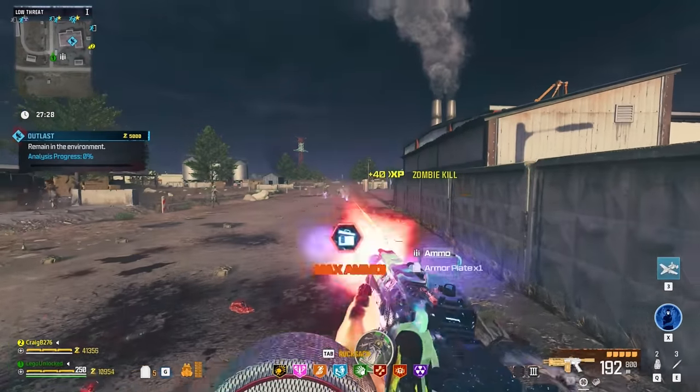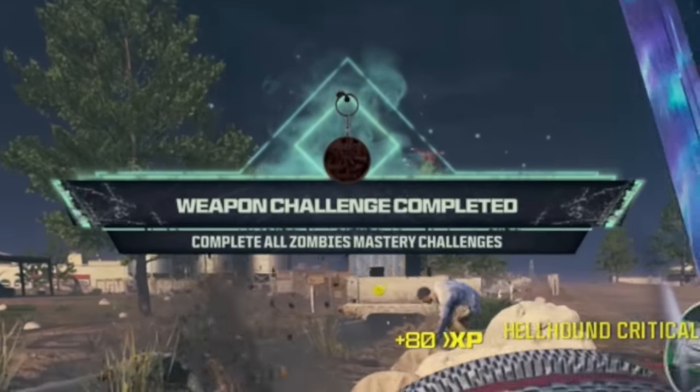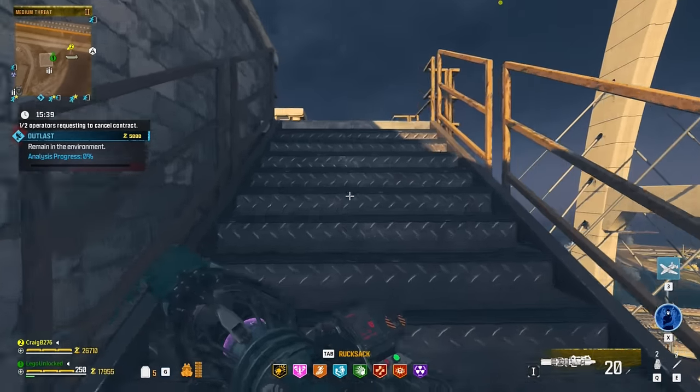Oh, what, 900 kills? We got 30. Oh, yeah, we'll get this easy. Oh, there it is. Wow, that was quicker than what I thought it was going to be. And there it is. Ultra Mastery done for the AMR-9. Now we just got to wait for 18 minutes. All right, let's go to our designated waiting spot for this one.